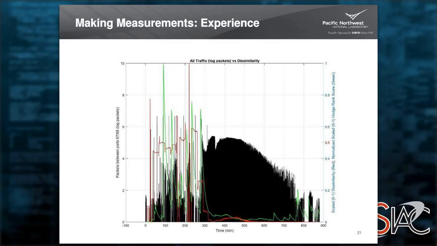And this is actual data that we generated back in March. We had a platform. We had three days of traffic. So left to right, you're seeing three full days of traffic. The green and red lines are experimental graph-based models that we were building. We were looking for lateral movement events into this platform. And then the question was, did these weird graph measures that we've come up with see anything? It was a pretty simple thing.